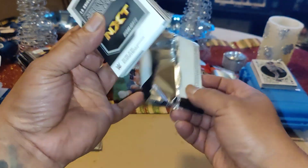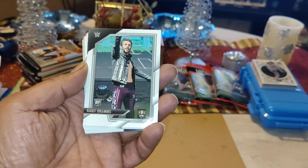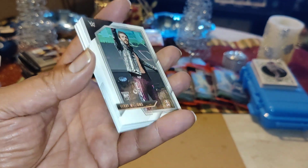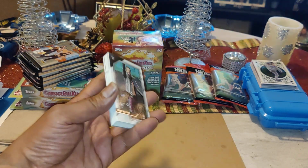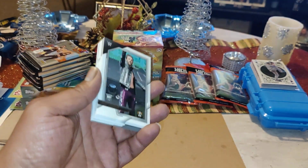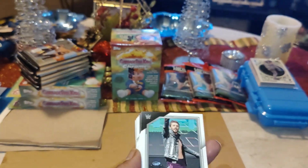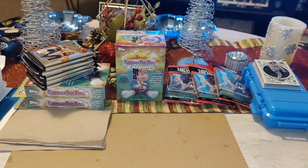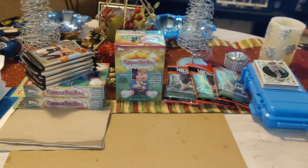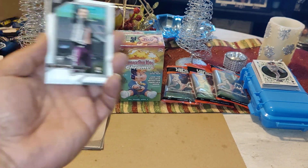I'm gonna do this first pack as a slow reveal, since this is my first time opening up this product or any product for wrestling. Well, not any wrestling product. I did open up some Family Dollar wrestling packs the other day. I did a quick little video on that. I pulled a couple rookies out of it. Sorry for the mess up on the camera, y'all. I'm just trying to get this lighting together. It's a little messy. All right.